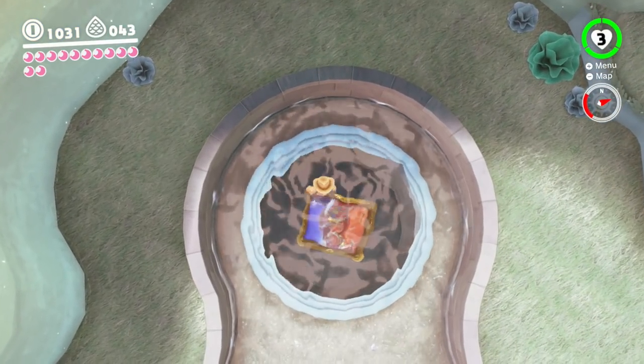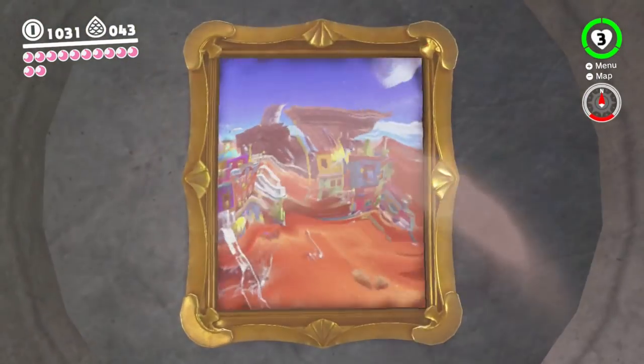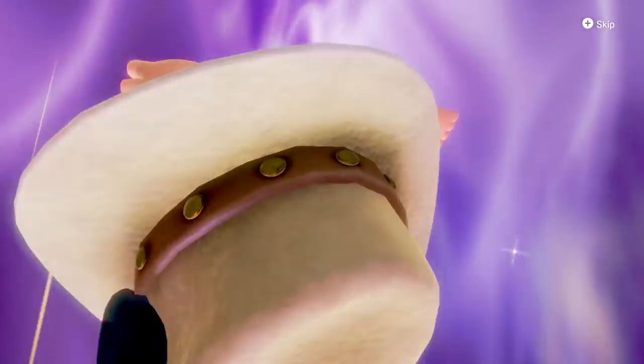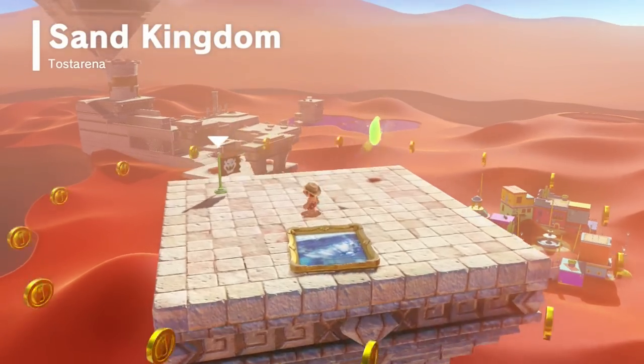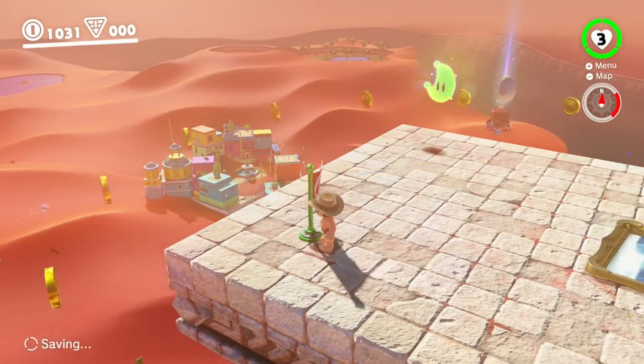I know I said that I was gonna do these sets of dealios later, but this one is a little different. Look at it. Doesn't that look familiar? Yeah, it's back to the Sand Kingdom for another moon. It's amazing, I know. This place is actually pretty handy to unlock, because you can use this to kind of get a vantage point of a whole series of stuff over here. Yeah, you can't get here normally, other than without the painting.